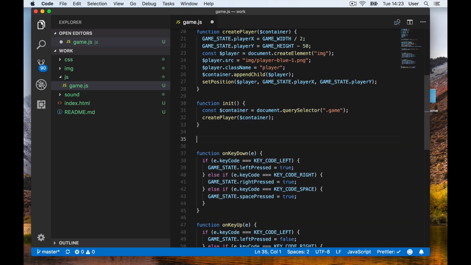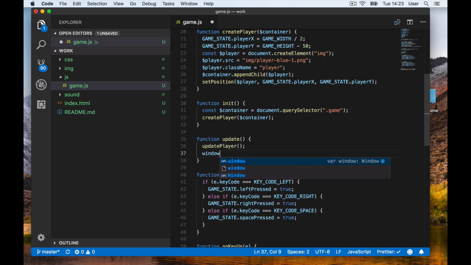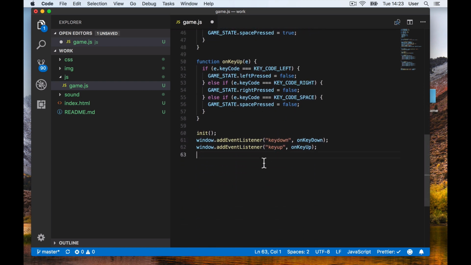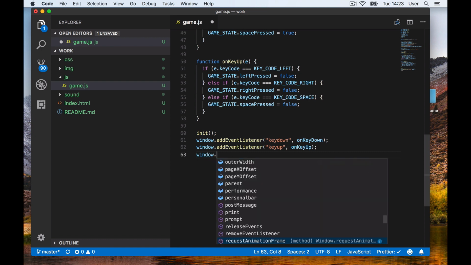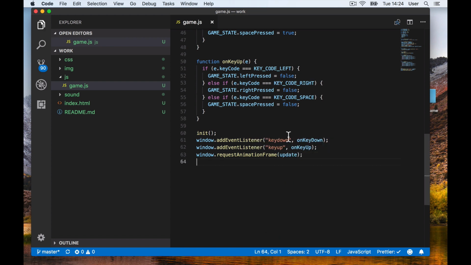This function is called update traditionally. It will update all individual entities, in this case just our player. The function is called using window.requestAnimationFrame, which is a special function provided by the browser specifically for the purposes of games or animation. The function is smart and will only update the screen if the tab is visible, reducing power consumption if the tab is invisible. We need to call window.requestAnimationFrame initially to kick off the animation. Then, at the end of the update function, we call window.requestAnimationFrame again.